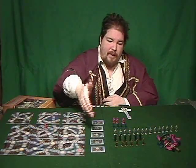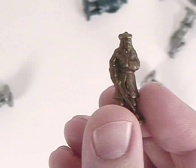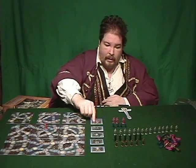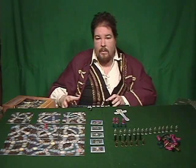There are 5 colors of pirates, 15 of each color of pirate, that players may have access to during the course of the game. There's also a flag that each player will keep in front of them so that they will remember who they are. There's also a ship token that you use at the end of the round.